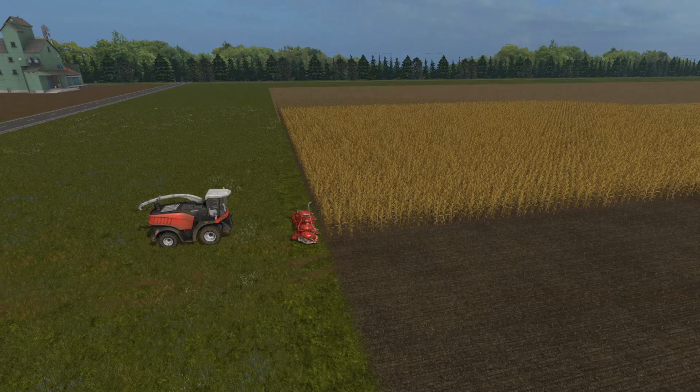Now chaff is a product in Farming Simulator that's used to make silage. You have to collect it, ferment it. It basically bakes in the sun under a blanket and ferments into silage.